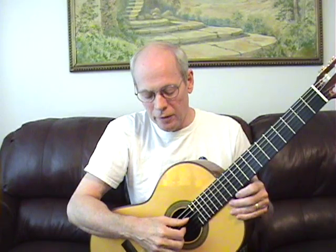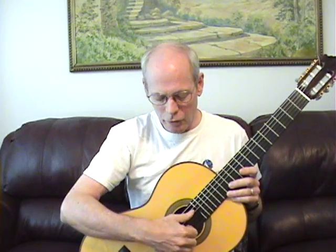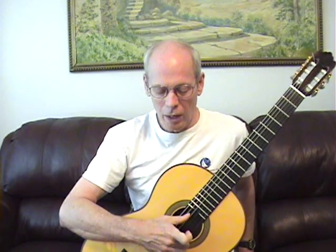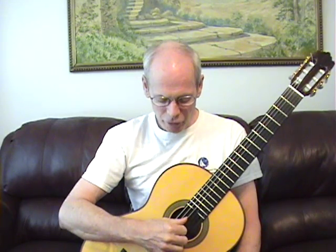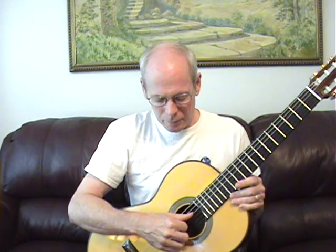You want to be able to push through the string and then relax — push through the string and relax. There should be movement from the base knuckles. We're doing this to get the hand low enough so that when you push, you won't hit two strings — very important. Beginners that are self-taught almost always have the hand too high and are forced to grab because that's the only way they can hit just one string. Your nails have to be shaped right — you'll need to get a good teacher for that. There should be no resistance. One reason many people claw instead of pushing is because their nails are either too long or shaped poorly, so they have a lot of resistance and the only way they can play is to hop over the string and pull. You want to push in towards the next string and towards the back of the guitar to get volume — pushing on the string and pushing through it, and it should be relaxed.